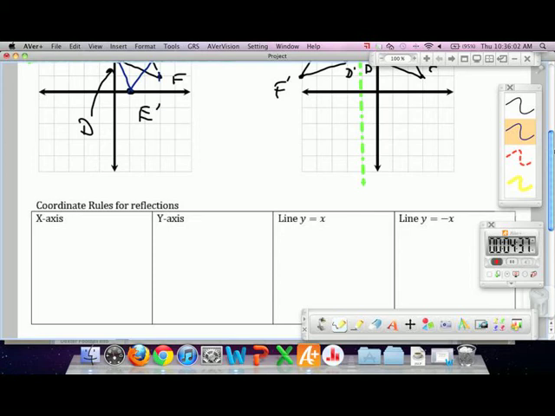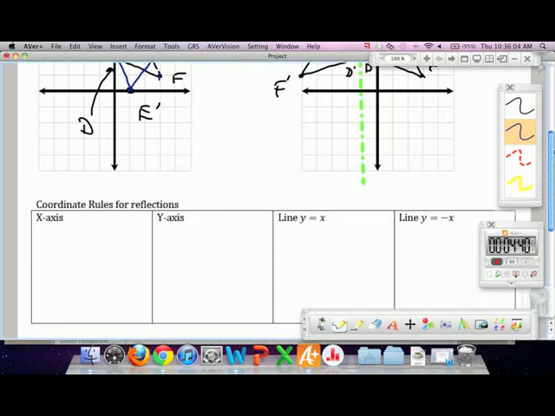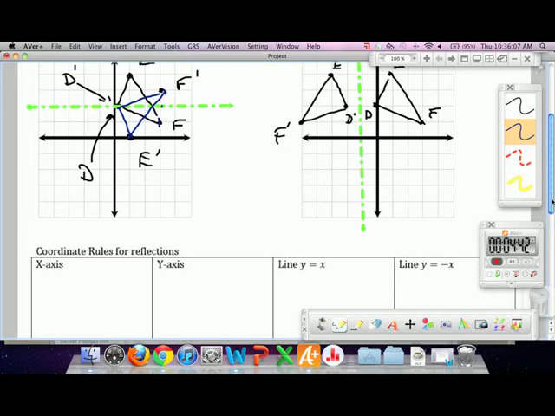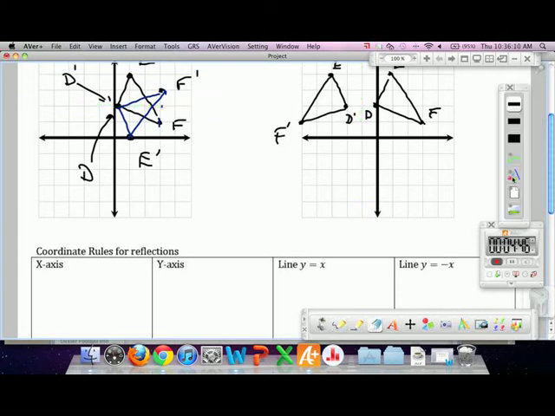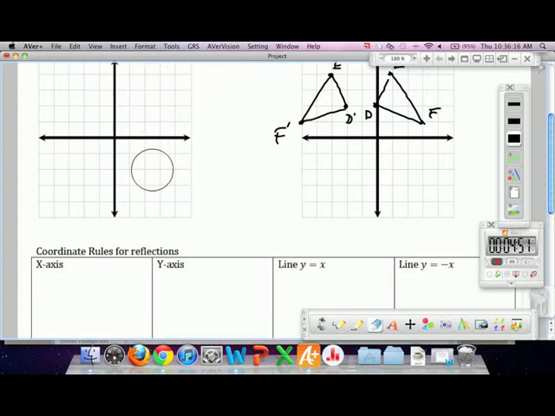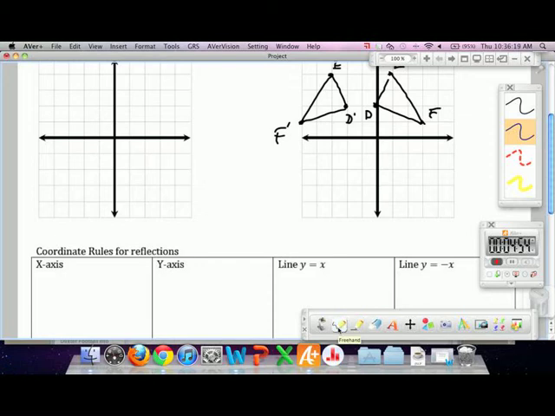The first is the coordinate rules for a reflection over the x-axis. To give you a kind of a motivation for where these rules come from, I'm going to erase these drawings above, and we'll do a little reflection on this. So let's say I have the point A at 2, 3. And I want to reflect this over the x-axis. The x-axis here is my line of reflection. What should the coordinates of A prime be? It should be down here, right? So 2, -3.